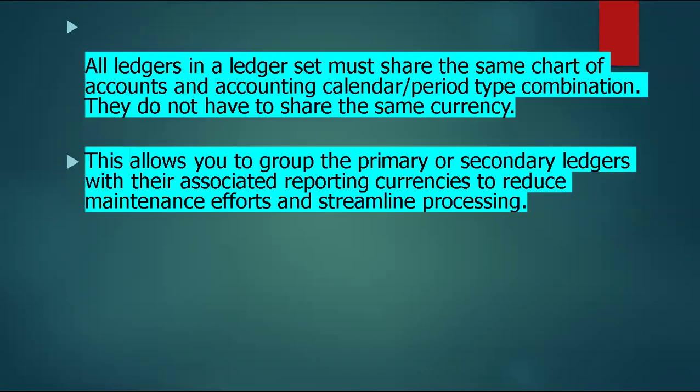That's an example, and it's also good to note that all ledgers in a ledger set must share the same chart of accounts and accounting calendar or period type combination. They do not have to share the same currency. This allows you to group the primary or secondary ledger or ledgers with the associated reporting currencies to reduce maintenance efforts and streamline the processing.